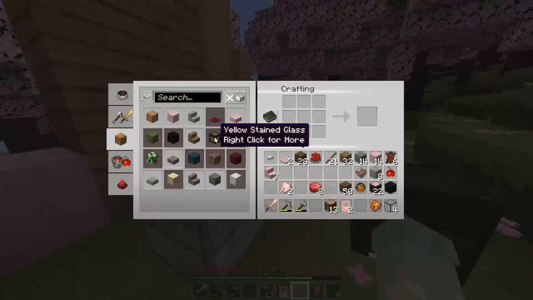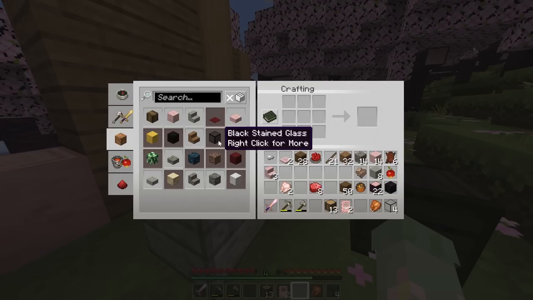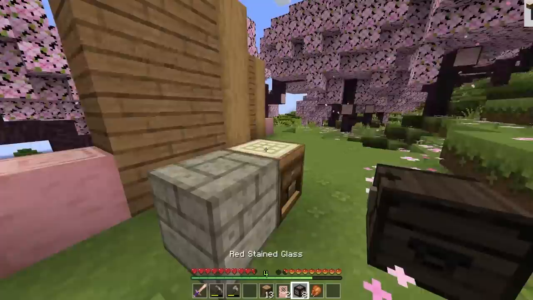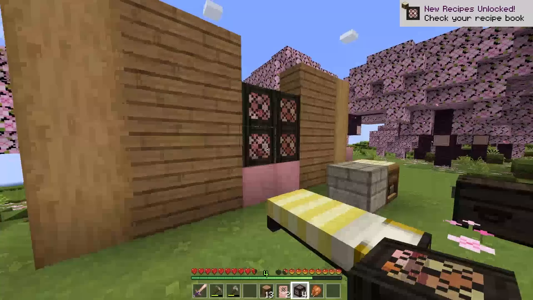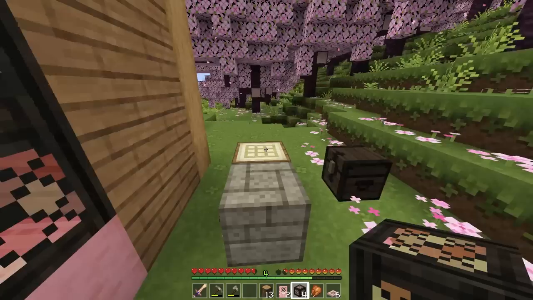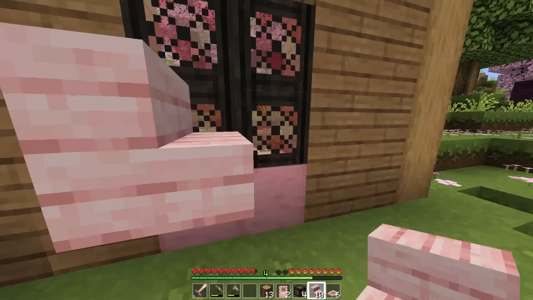Oh, the purple stained glass is really pretty too. Oh, but I think red will be fine. Okay, you need 8, and we now have 8. Let's see. That is absolutely perfect. I'm gonna make some more stairs and also a few more, what is that called again? Trap doors, holy, okay.